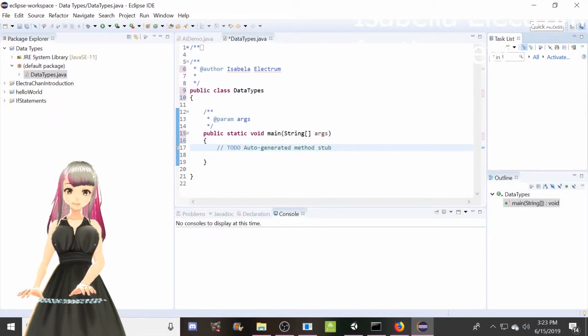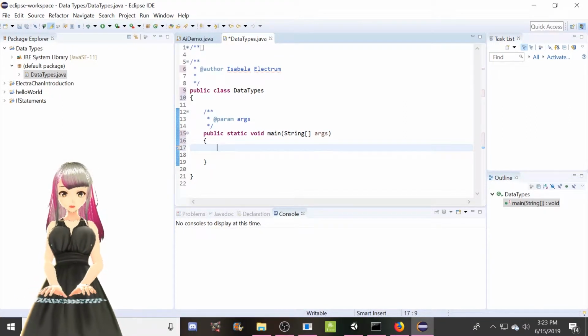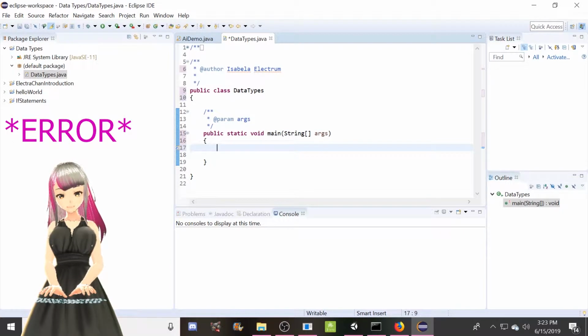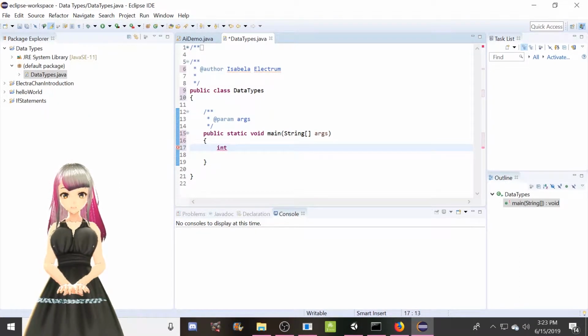Okay, so today we're going to be talking about data types, because it's good to get aware of all of the various data types we have use of. We'll start with basic numbers. Int. This is an integer. This is 1, 2, 7, 13. These kind of numbers, whole numbers, not decimals.